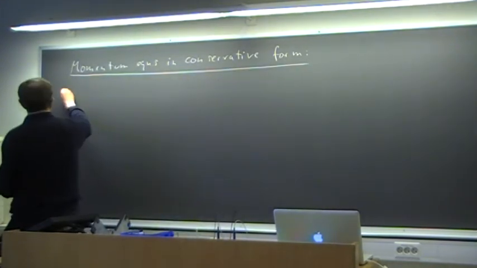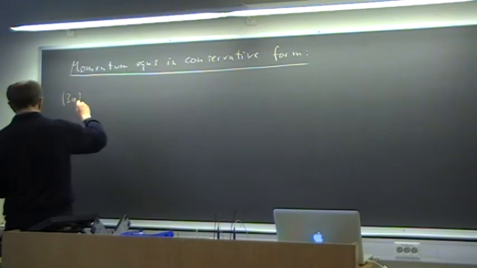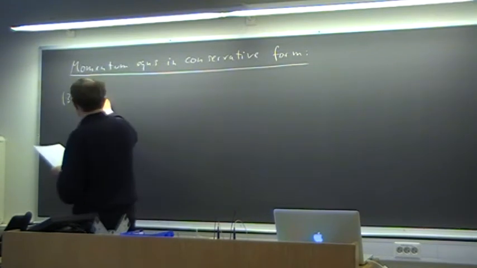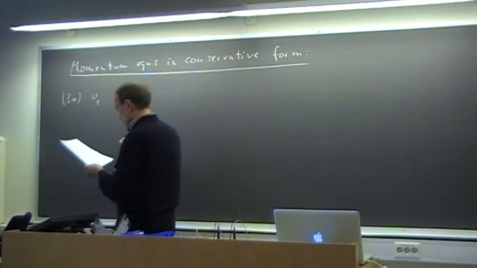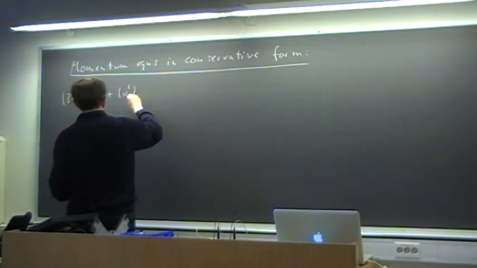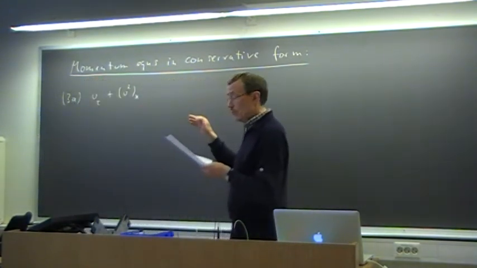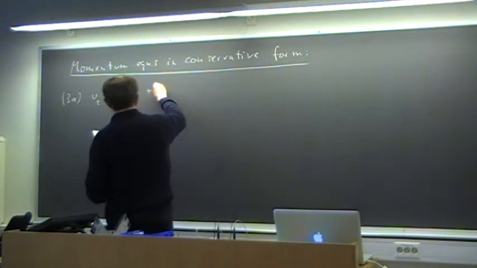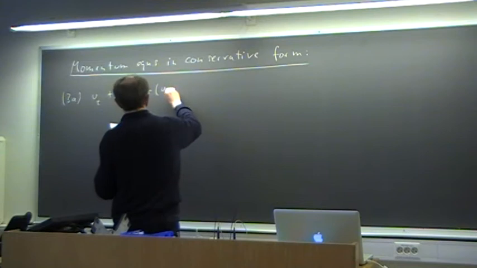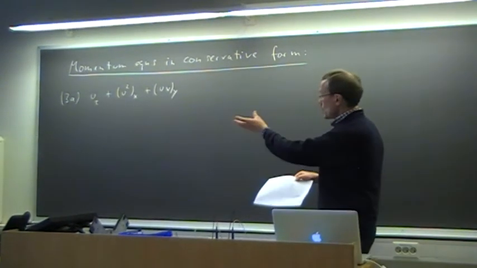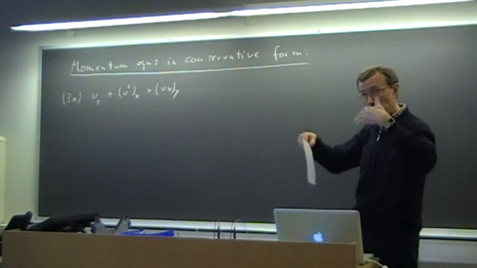We can do that because we have the continuity equation. So now I write it symbolically with indices as derivatives, that's a bit faster. And then we have the u squared. So instead of having u du/dx plus v du/dy, we do it now in this way. And then it is conservative because these u squared and v squared are differentiated as a whole.